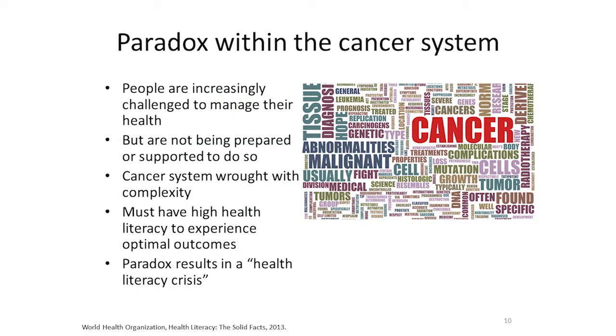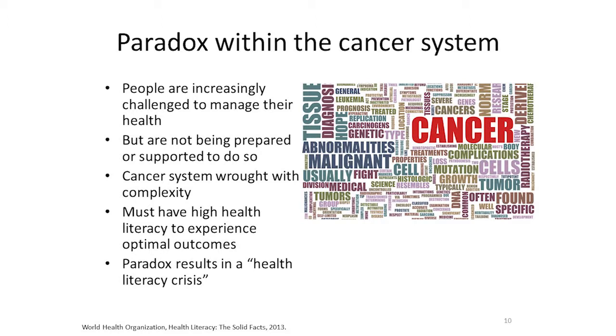So we have a little bit of a paradox in the cancer system. Cancer care is being mostly transferred to the outpatient setting. In the past, cancer patients would stay as inpatients. They'd be treated, there'd be nurses, doctors looking after them 24/7. Now the vast majority of cancer care happens at home. You come in as an outpatient, get your medicine, and you go home. But patients are increasingly challenged to self-manage their disease, identify symptoms, take their medications properly, communicate with their health providers.